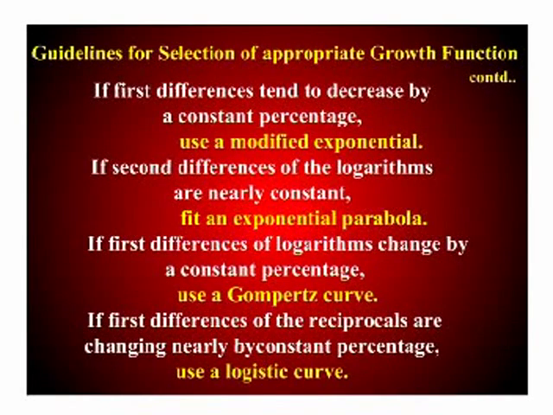And fifthly, if the second differences of the logarithms are nearly constant, fit an exponential parabola. Sixth point is, if the first differences of logarithms are changing by a constant percentage, use the Gompertz law. And lastly, if the first differences of the reciprocals are changing nearly by a constant percentage, use the logistic curve.